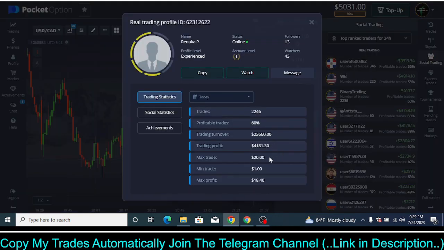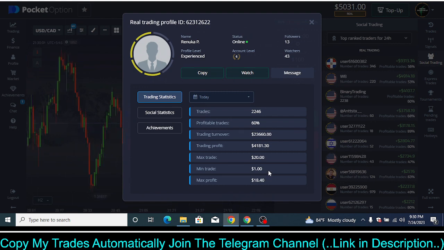But if you copy this kind of account, whose maximum trade is $20 and minimum trade is $1, or maximum trade is $500, minimum trade is $5, here you can see the profitability is 60%. Now let's say this account wins 5 trades of $1 and loses 1 trade of $20. Then the profitable trades will be higher, but your loss will be higher because you only profited $1 five times and lost $20 one time.